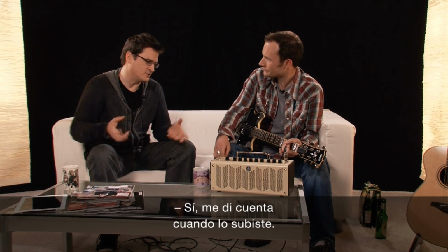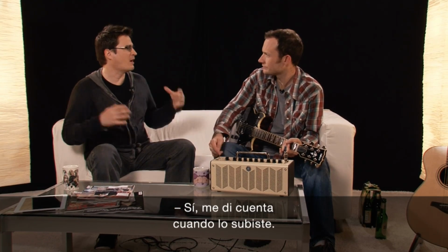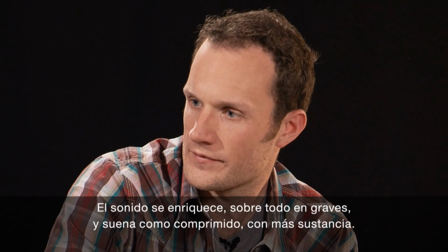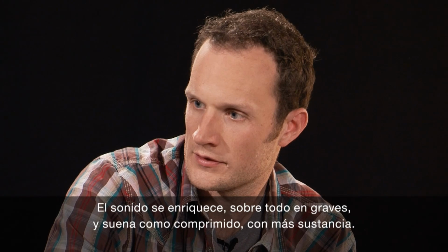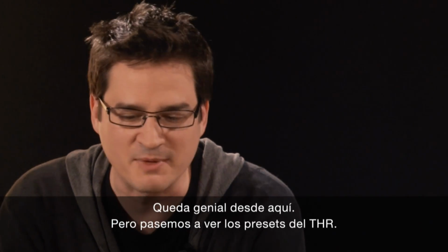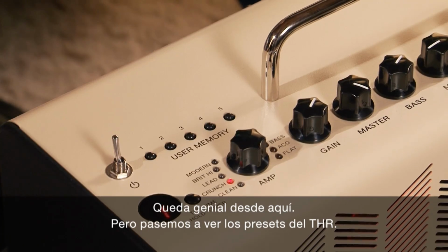I could hear it easily as you're turning it up. It just kind of fills up, and the bottom tightened up a little bit. Sounds like it's all compressing and getting a little more meaty in there. And it sounds great from here. But let's go through some of the tones, if you have the time, and hear what else we have in the box.